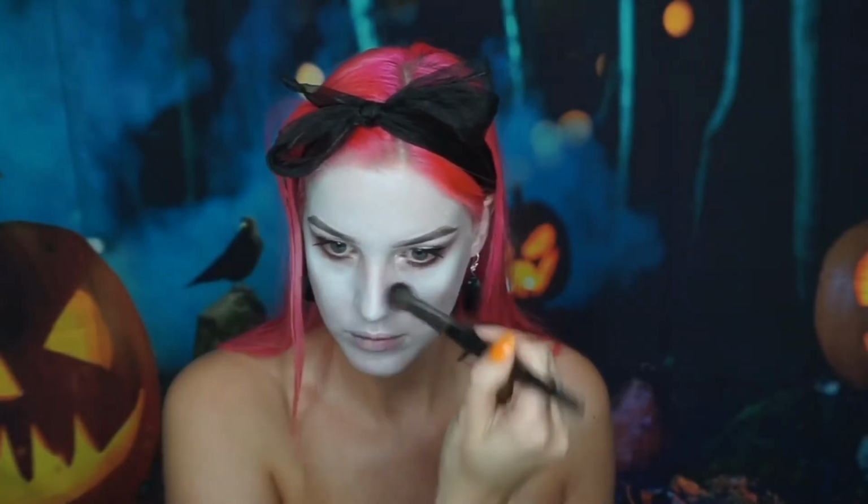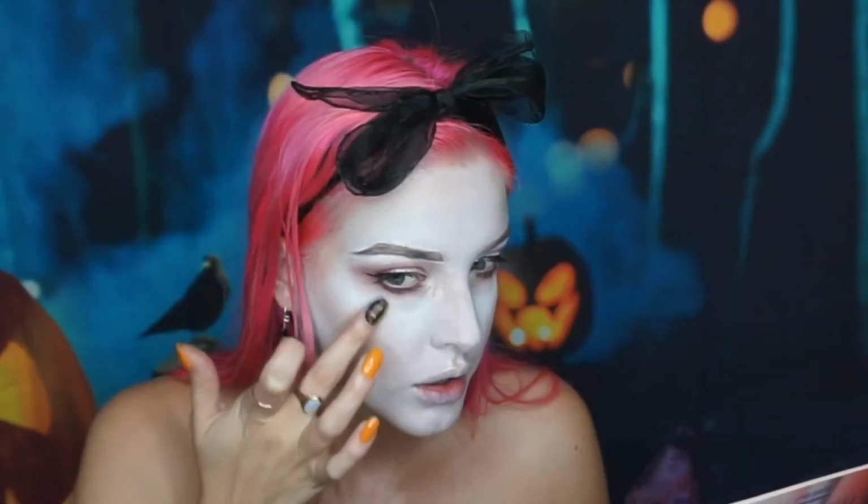I used this cool toned brown contouring powder and I just really lightly contoured my face with it. I used the shimmery eyeshadow shade that I used in the corner of my eyes as a highlighter and I just used my finger and just patted it on.